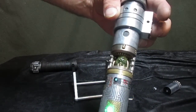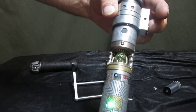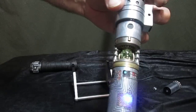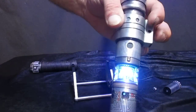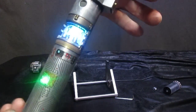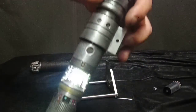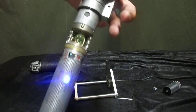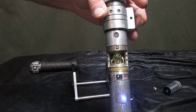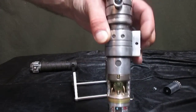The engine room. The clone room's one of my favorites. The landing approach. The return. There's like 14 fonts on this thing. The cloning facilities. There we go. Into a nice silver blade. It's extremely bright. Now this also has saber tracks. As I mentioned before, Lord Blako was generous enough to pull a total of 99 off of the video game. 99 music tracks on this thing that, again, it'll fire up during which.